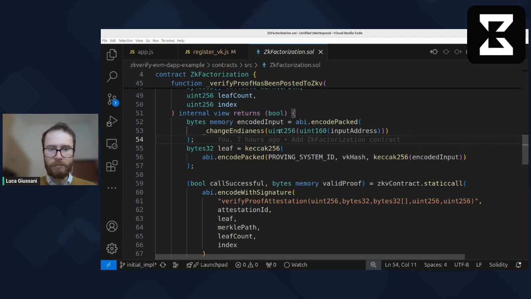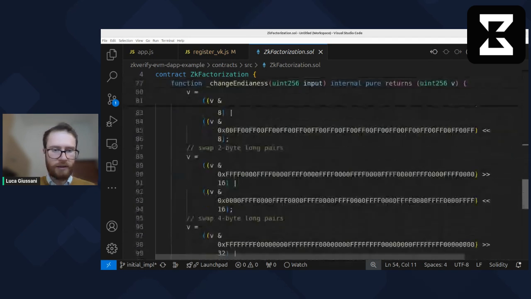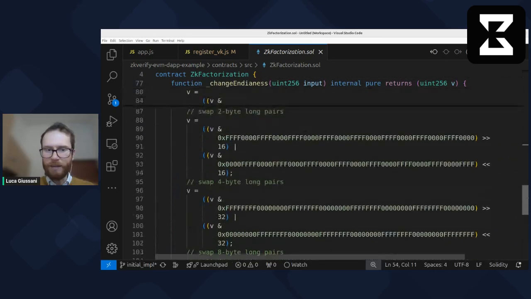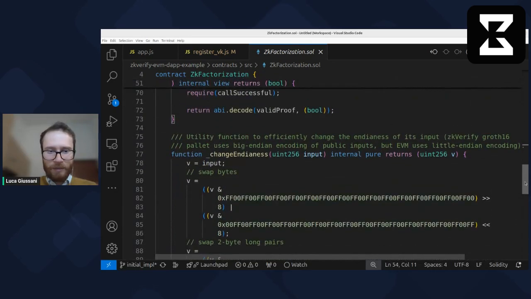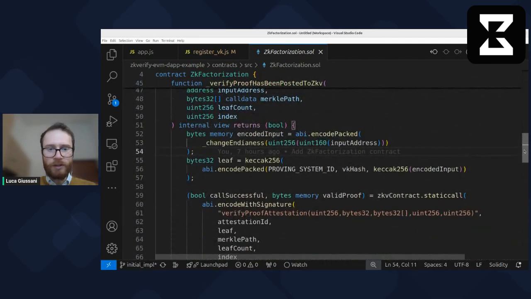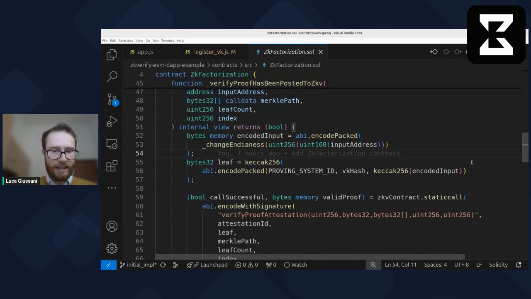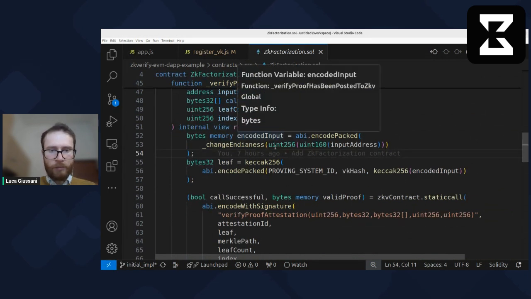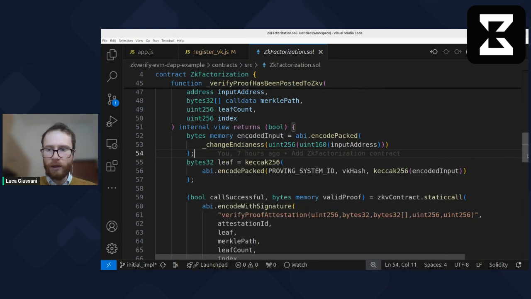This is performed by this change endianness method, which is here. It's a bit technical and it's the most tricky part, but it's just a technical detail. So basically, the encoded input is just the proper encoding of the address of the sender, in our case.